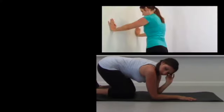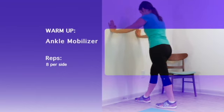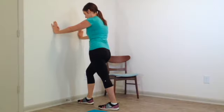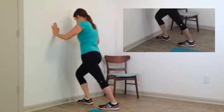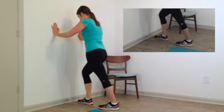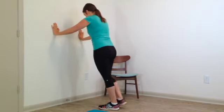Let's get on our feet and start doing the ankle mobilizer. Stand in front of a wall with both hands on the wall and one foot in front of the other in a sort of lunge stance. The front toe of your front foot should be just a few inches from the wall. You're going to bend your knee in the direction of the wall while keeping the back leg's heel on the ground. We're gonna move quickly in and out of this stretch. You wanna move quickly so that you can mobilize the ankle joint and get it flexible and fluid for exercise.